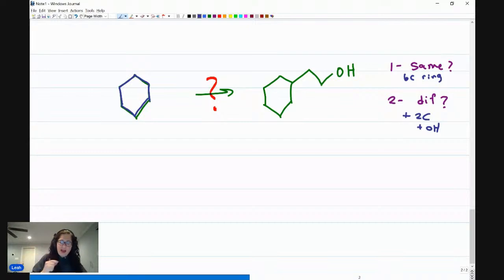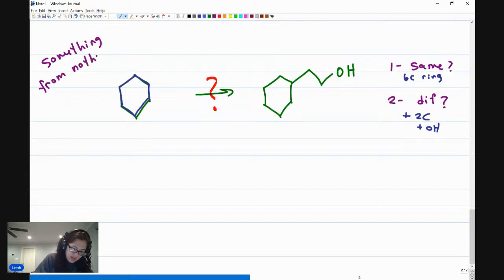So the first thing I have to do is recognize that I have another pattern here. And the pattern that I have here is the something from nothing. When I have the something from nothing, it means I have nothing on the ring that I can react with. Give me a halogen and I can do anything with it. I can substitute, I can eliminate, I can attack, I can turn it into a grenade, whatever I want.